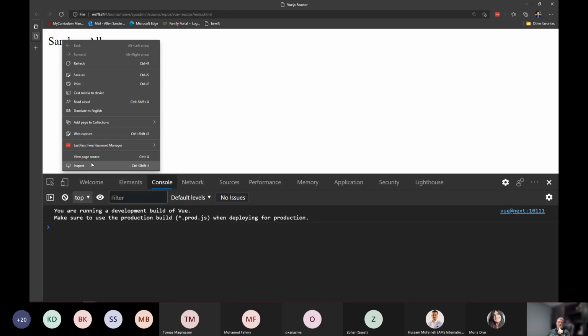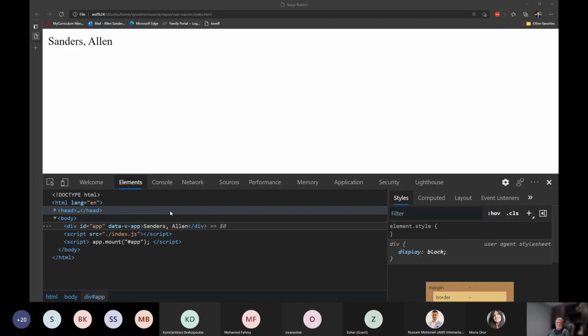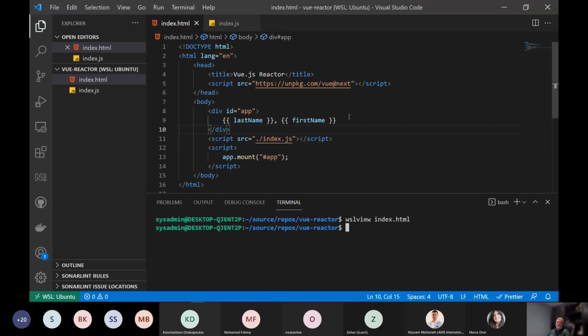And if I open this up and inspect this element, you see here this data-v-app. That's like the only thing that really indicates this is a Vue application. There's no handlebars, right? It's just the name text, whatever that text is. It looks like I built the page and hard coded that text in there, but I didn't, right? What I did was I used handlebars syntax to bind my view, or what we're looking at, the elements, to the underlying data model.